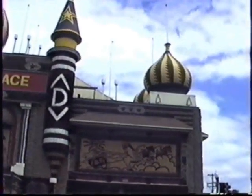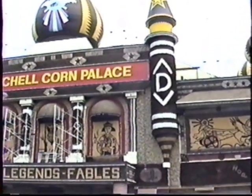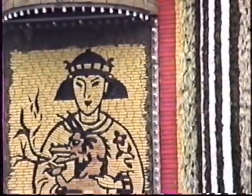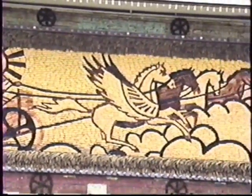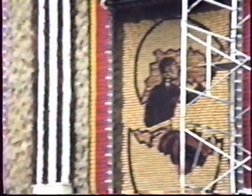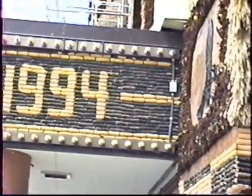Let me show you the tops of this — this is kind of cool. I'll zoom in on this Chinese lady to give you an idea of the corn cobs. Can you see the corn cobs there? There she is with a dragon, and over here is some kind of a chariot or something. The Moorish king is in the middle here. Close up of the trim of the building.